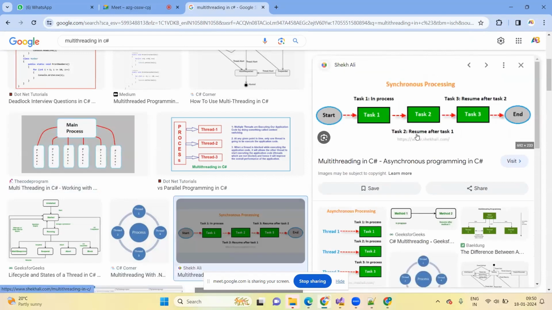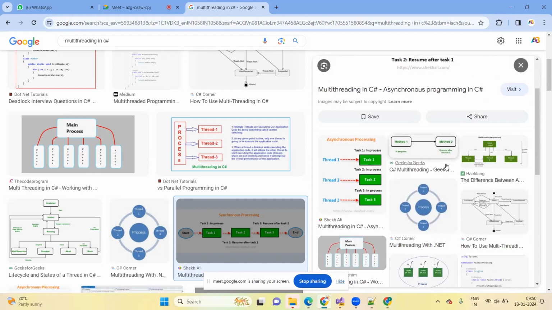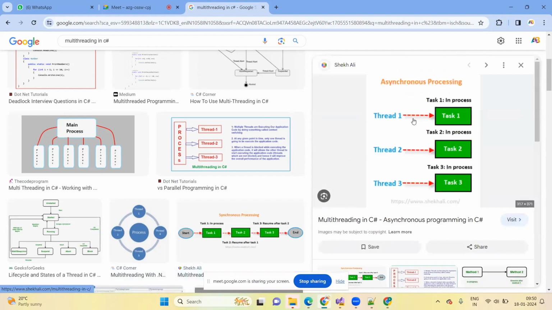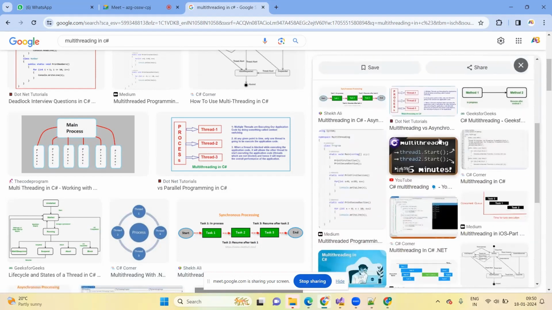This is synchronous processing, which will run one after another. Task 1 has to complete, then it will start task 2. It has to complete, then it will start task 3. That is synchronous. When you have asynchronous, we divide each process into a number of threads: thread 1, task 1, thread 2, task 2, thread 3, task 3, like this. This is asynchronous.